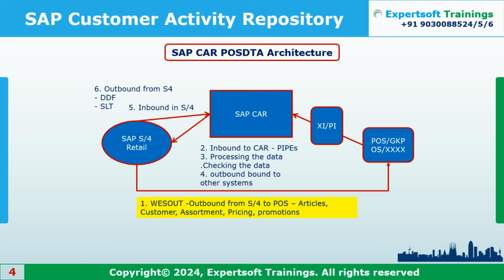Sorry, Balaji. Can we use any type of POS? Does it mean we can use SAP hybris? No, we can use any type of POS. We just need to get the data in the required format: what is the article, what is the sales quantity, what is the sales transaction, what is the store, are there any promotions associated, are there any discounts associated. As long as we have that kind of data, it can be any POS. When we do projects, it is just part of an integration activity. Whichever POS you have, SAP CAR needs this data, and you just send us that data. That's it.